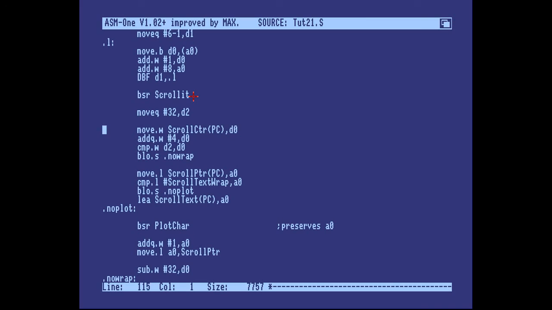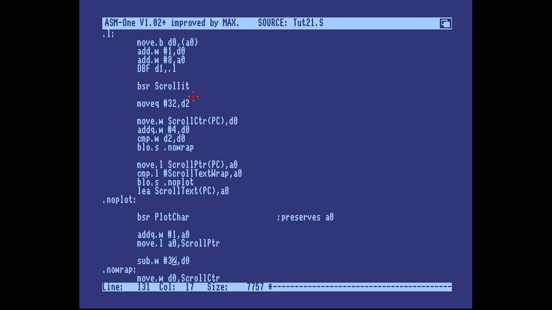So what should happen here is if the last plotted character was an I, then it should modify this value so that it wraps sooner. And we subtract one character here, which is, well, it's pure, but since we're using values divisible by the scroll speed, which is 4, you could just replace that with a clear instruction.